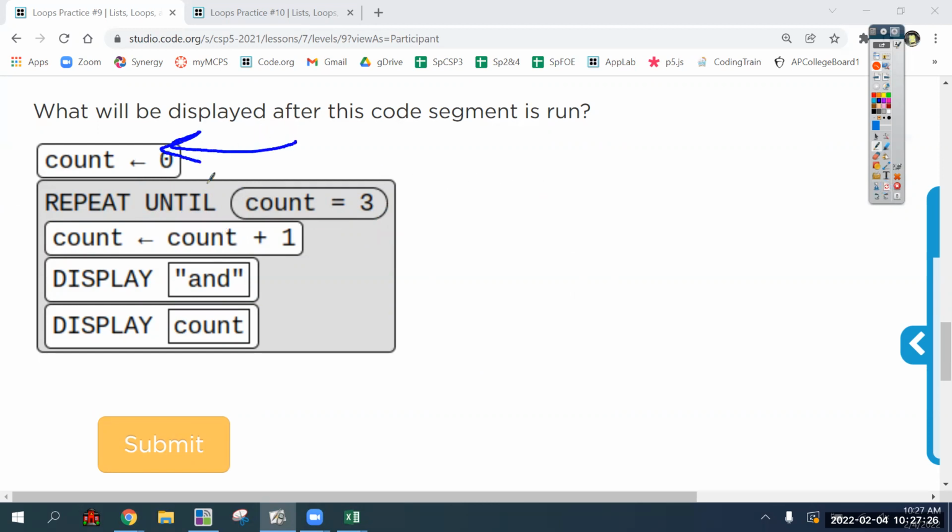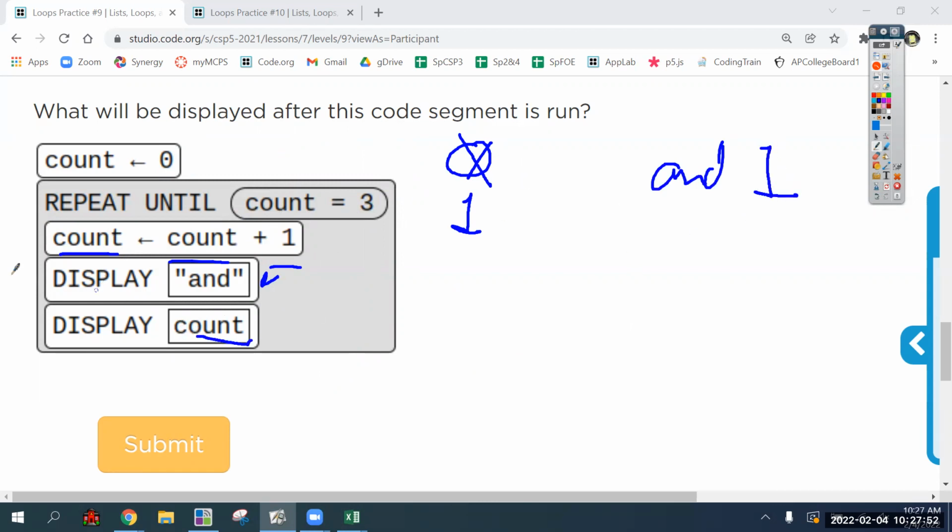Okay, so we get a counting variable called count, which is 0. Well, anytime you have a variable moving through some pseudocode, good idea to keep track of it. Okay, repeat until count is 3. Count isn't 3, so we get to keep going. Count gets count plus 1, so our new value is 1. Display the word and the current value of count, which is 1.